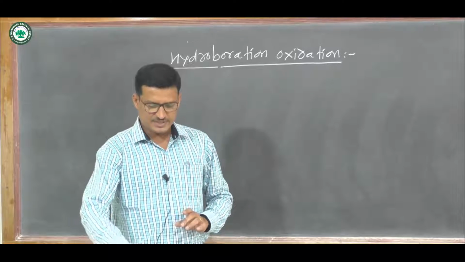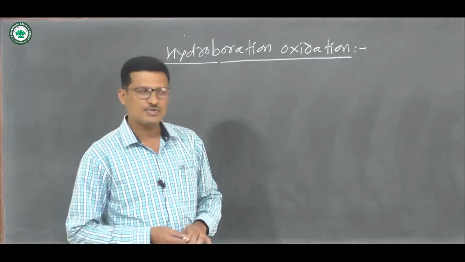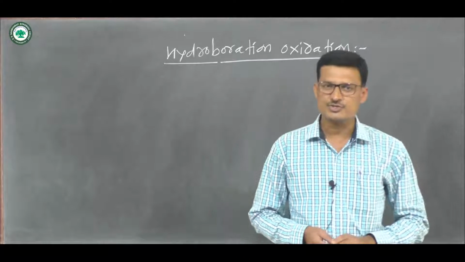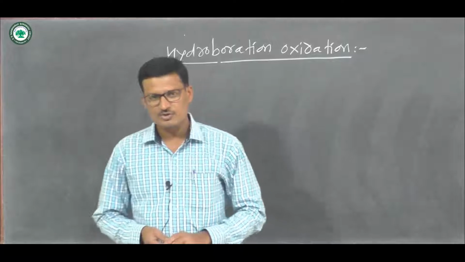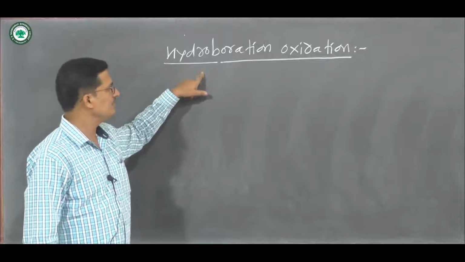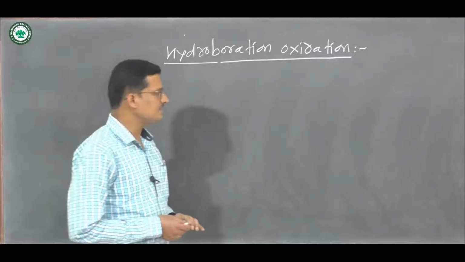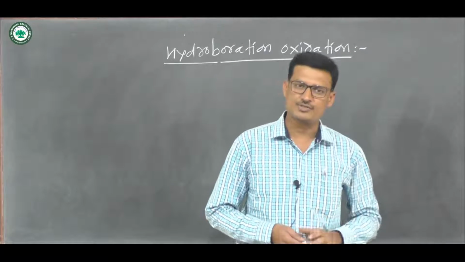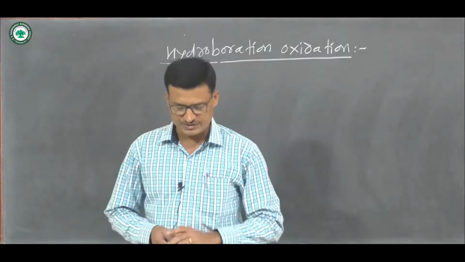So it is the indirect method of hydration, because you know, when the water molecule is added to the carbon-carbon double bond in presence of concentrated H2SO4, then we get the alcohol. So this is the hydroboration oxidation. This is an indirect method for the preparation of alcohol. In this case, there is a syn addition of hydrogen and hydroxy group, and there is a formation of a 4-member transition state.